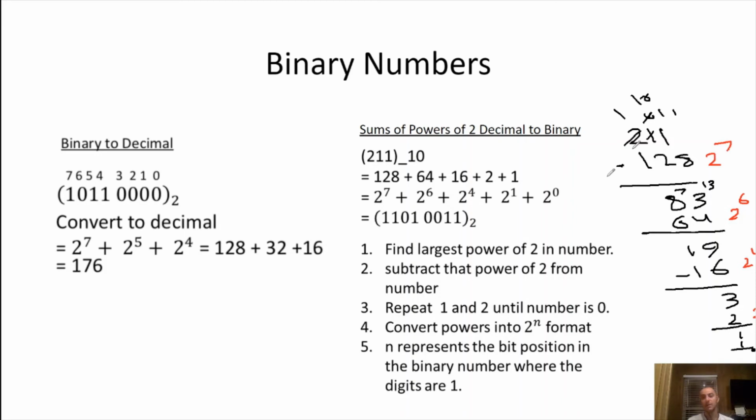So you can see here that basically we broke these 211 into powers of 2. And you have to start from the largest. So that's the only trick here. And if you add all of these, obviously we're going to end up with 211 because we just kept subtracting them, right?